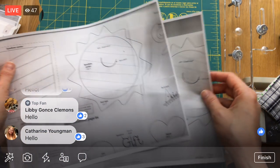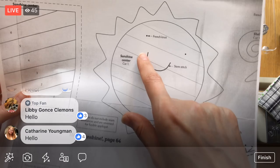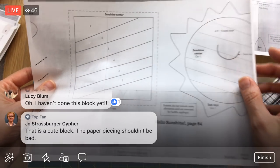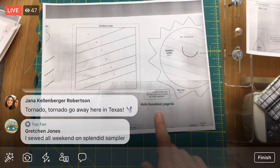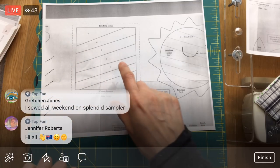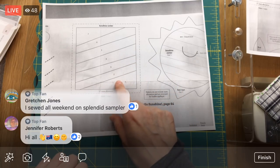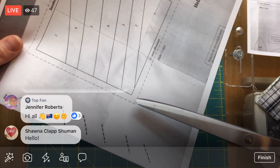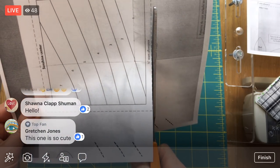I have photocopies of the sun from the template sheet in the back. I photocopied this for the embroidery and appliqué later. Right now I need the piece next to it — the foundation paper piece part, the sunshine center. It's going to be the center. They recommend in the instructions to have seven rectangles that are two inches by five inches all ready to go, but I'm just going to cut on that dotted line so I don't have to deal with all the rest of this paper.